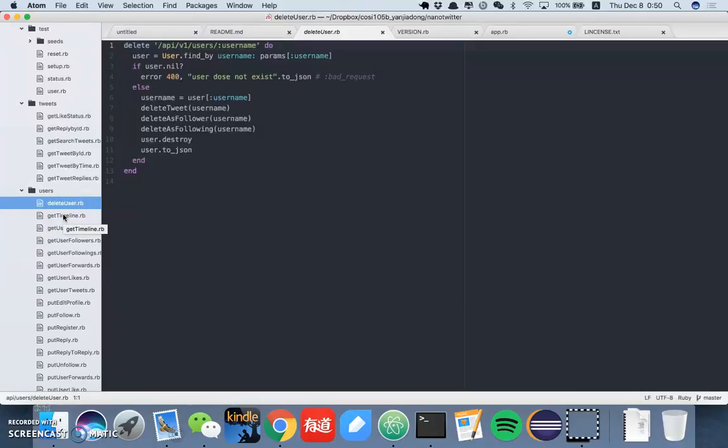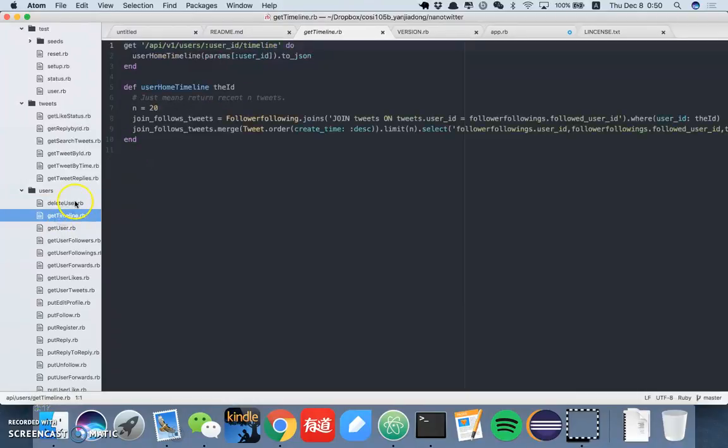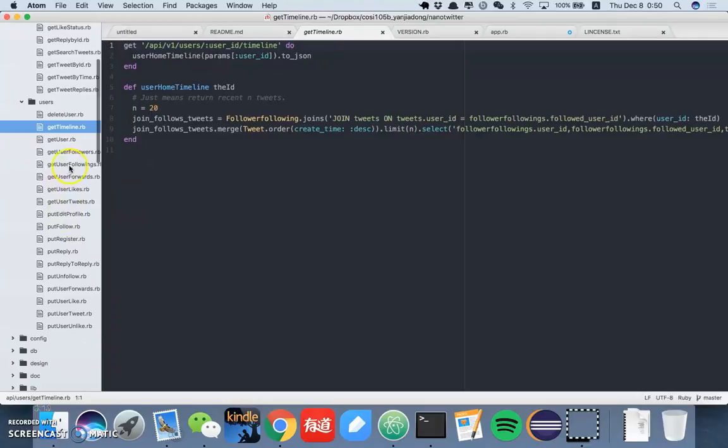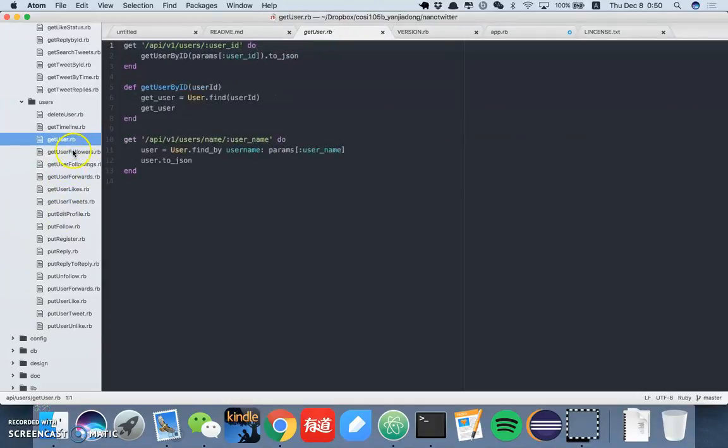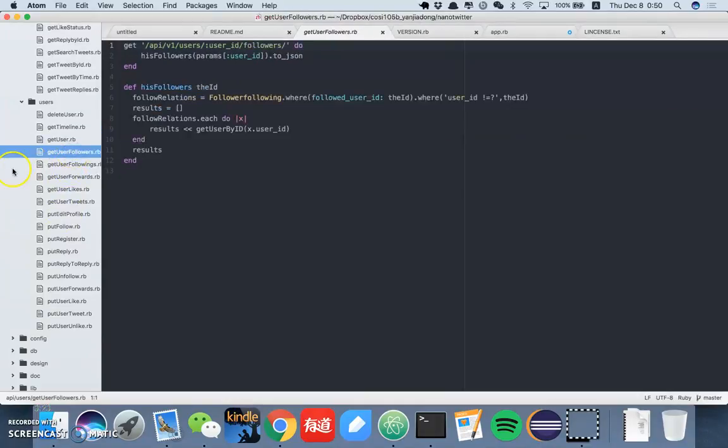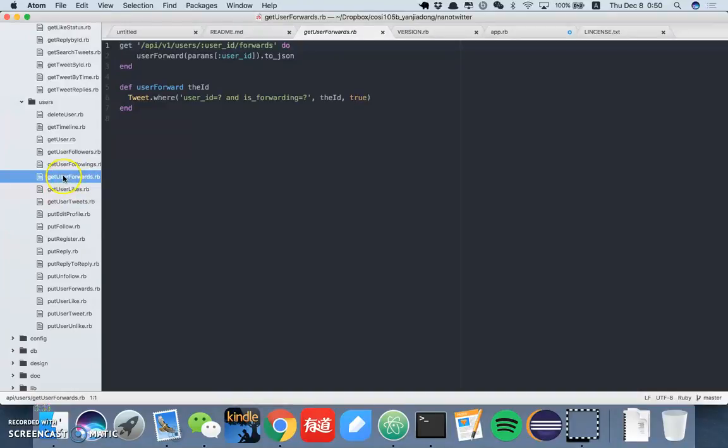It's just for us. And this is get timeline. Get a single user by his ID, get his followers, get users' followings. Forward. Actually, I designed this API, but we didn't implement it because we don't have enough time.